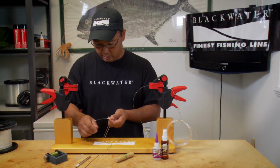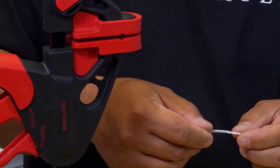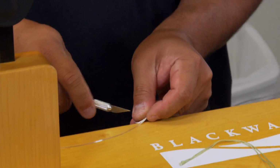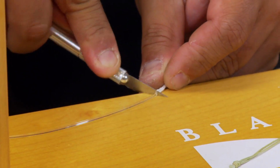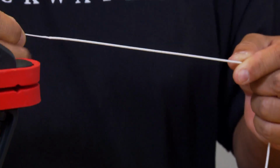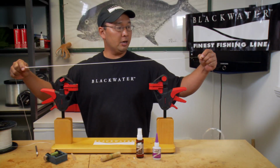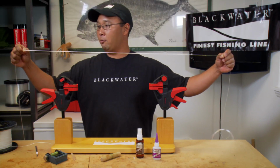On the end here, all we're going to do is run the line back just a little bit, and then we're going to just go ahead and clip it right where the line exits. And we pull it back tight over. Everything is completely secured. So this is how we set up our mono to Blackwater hollow braid line.